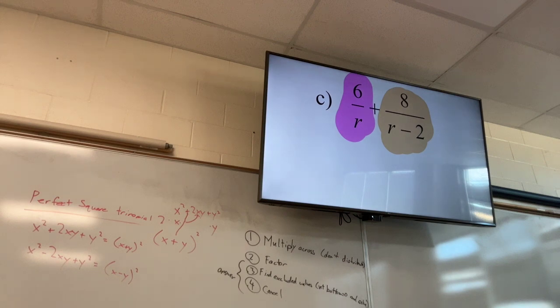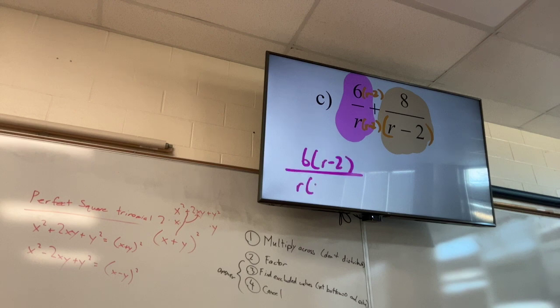So not just a minus 2, right? We're talking about the whole factor, so it's missing r minus 2. Does that make sense? So we need to multiply by r minus 2. Don't forget you're doing plus. Now what factor is missing, I should say? Because both denominators have an r.